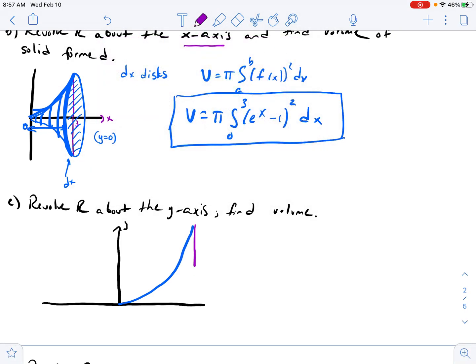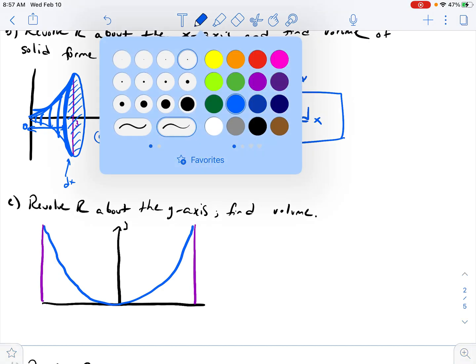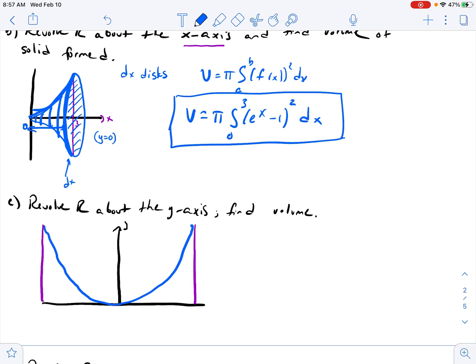Here's x equals 3. But again, this time I'm wrapping it around left to right, around the y-axis. So here's the mirror image of the blue function. Kind of. I'm not the best artist. Here's the mirror image of the purple function. And now when I wrap, I'm not going to draw it right up here at the top. I'm going to kind of come down here.